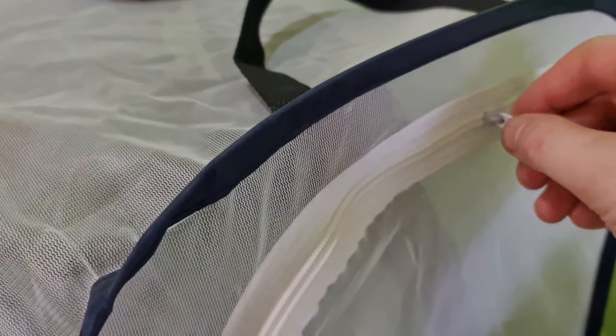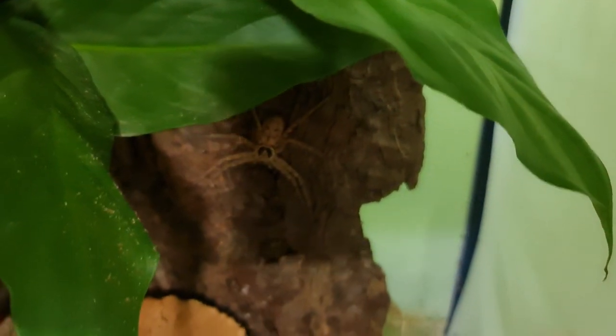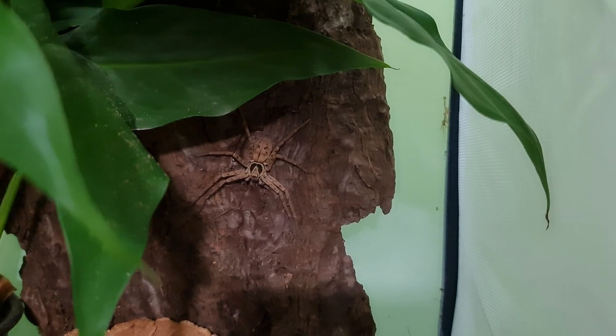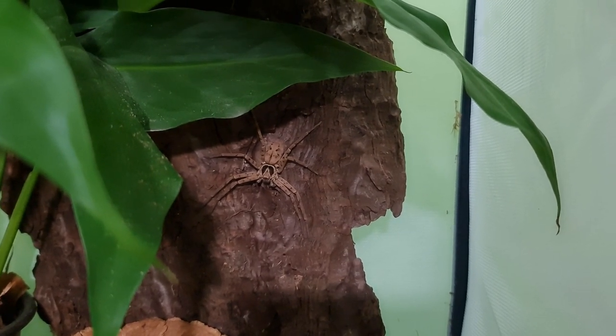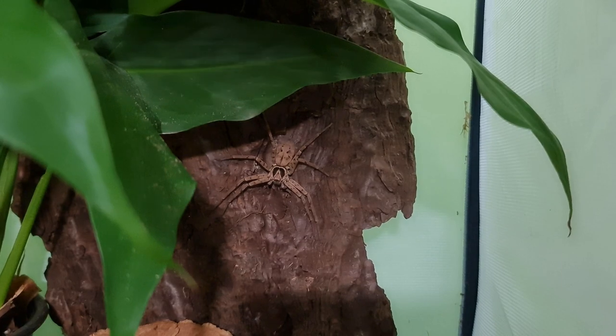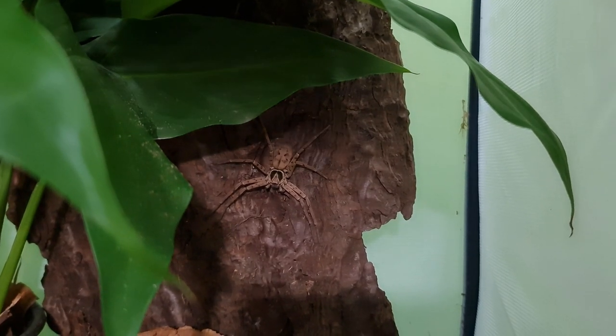Okay, so let's go in. I've got to be really, really still. She's still there. I'm just going to pop you in — so you're going in, I'm not going in. This spider will grow a little bit more than this. She's nice and plump there, and she's eating about eight red runners, so I'm hoping that she's nicely fed.